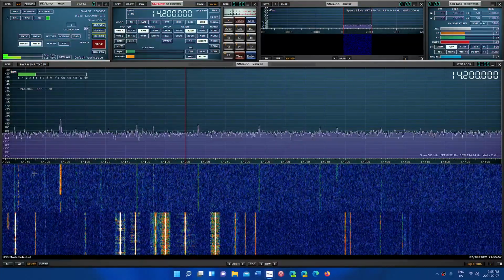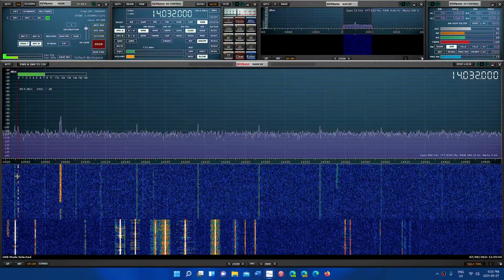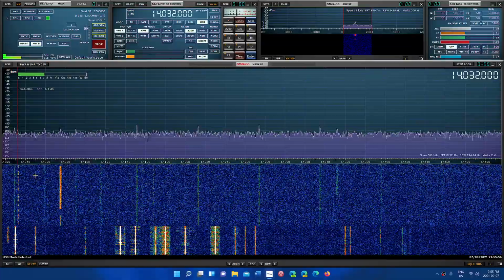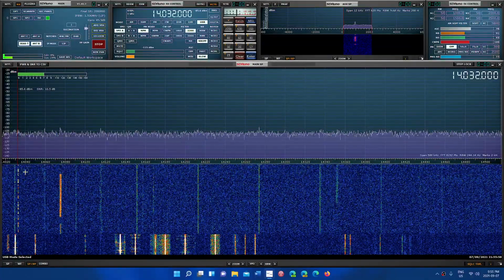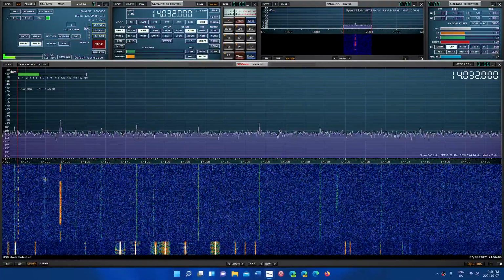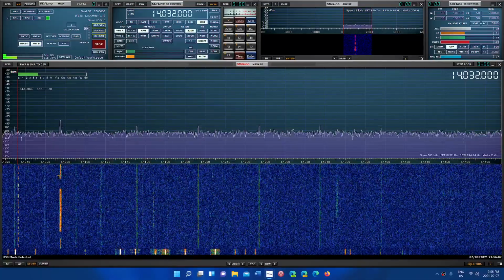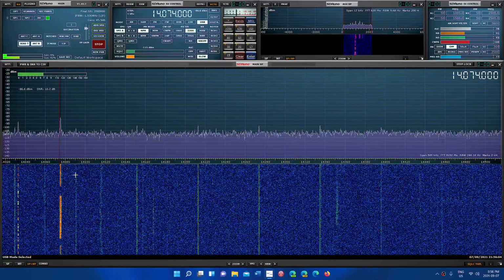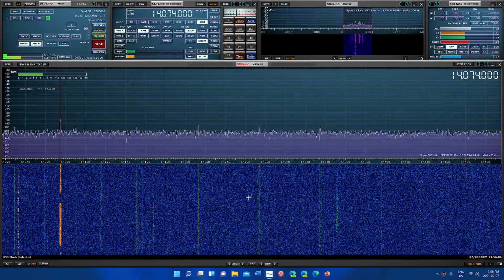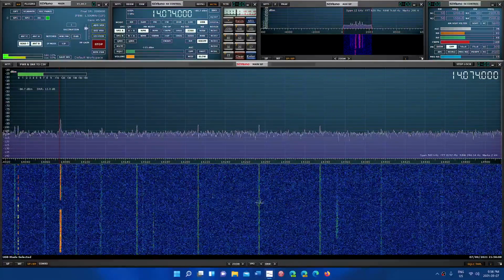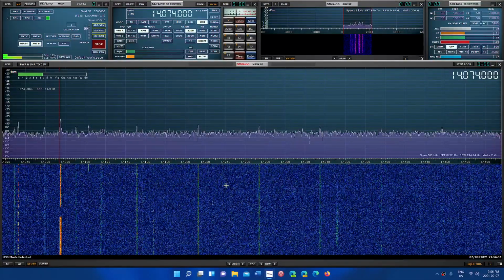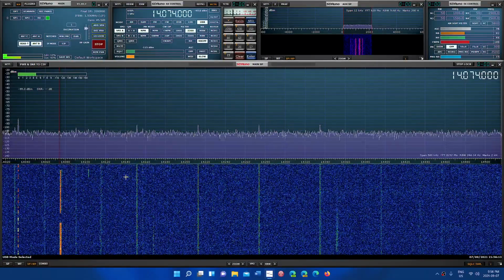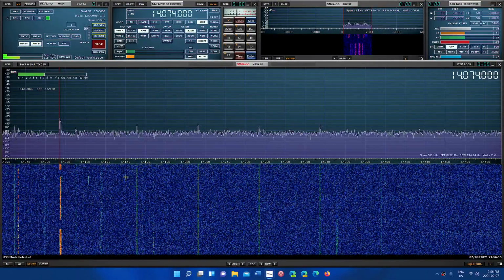So for example, there's a Morse code signal right here, let's check it out, here we go. And I know because that waterfall tells me. And of course, this here is FT8 on 14074. And if there's other activity, any SSB single sideband signal, anyone talking, I'll see it here too, and I can tune that signal at the same time.